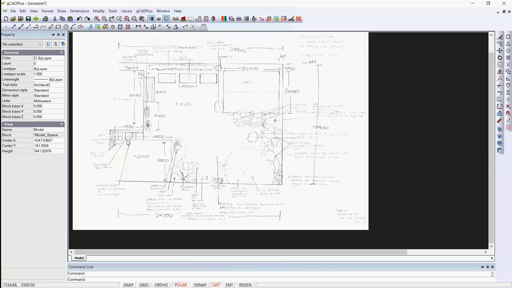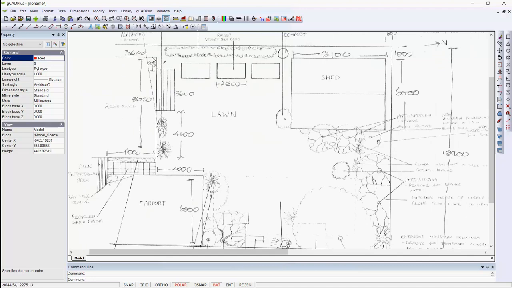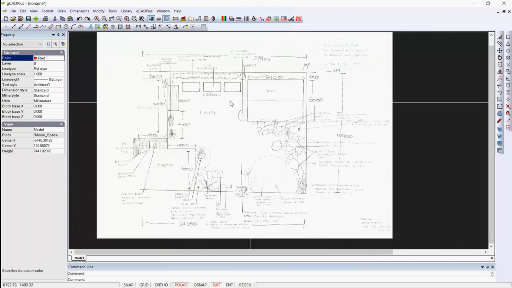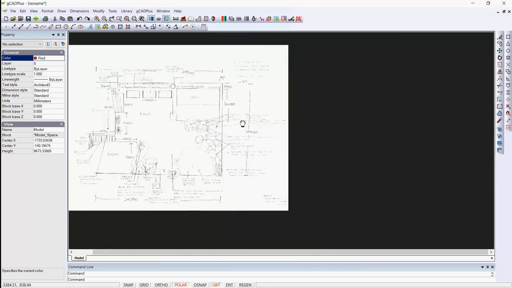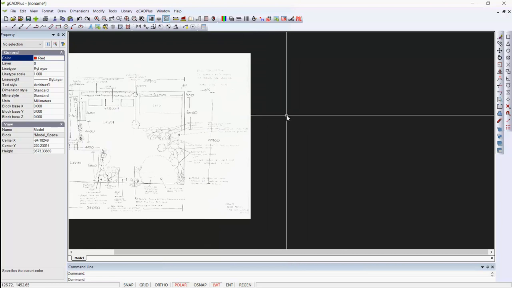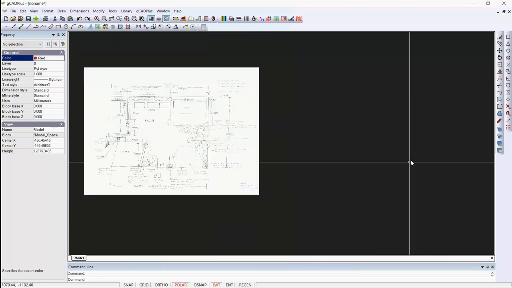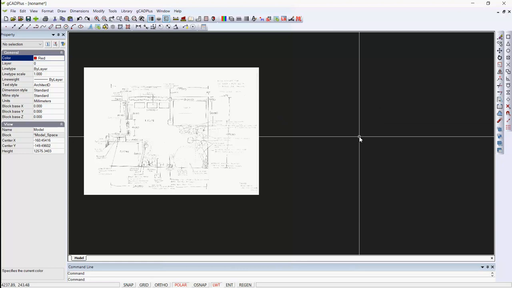Well, here is our mud map, and to make it a little easier for you to see, I'll just set my drawing colour to red, so whatever I draw now will be in red. So the first step is to put down the footprint of the house. We always start by doing that. So I'll just pan across, and I do that by holding the wheel of my mouse down, and we can zoom out a little by rolling the mouse wheel towards me, and this gives me an area here where I'll start putting the footprint of the house down.